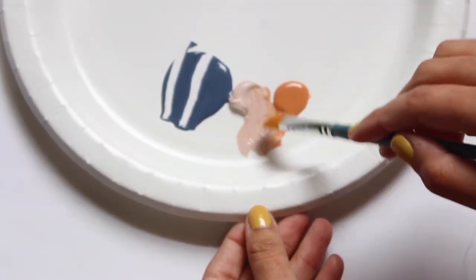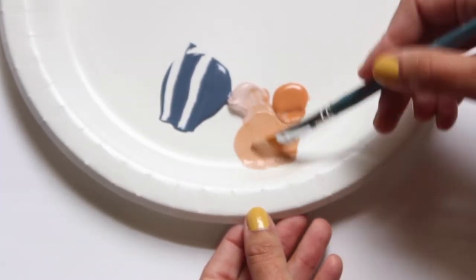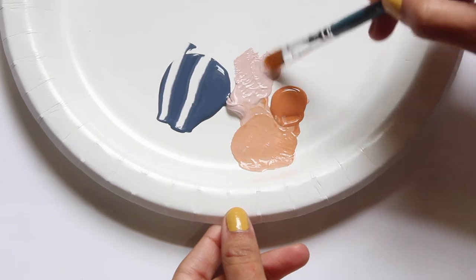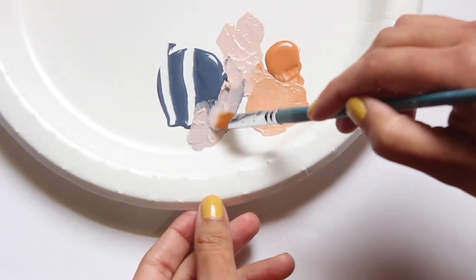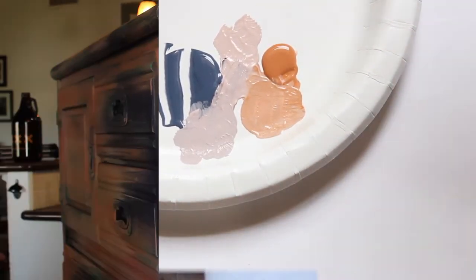So this is a tea rose color from Dixie Belle. It is a soft muted pink. When I mix it with the orange, it takes on a warmer tone, more peachy, more orangey. By itself, it's a warm, soft, neutral, dusty rose kind of color. And when I mix it with the blue, it takes a little bit more of a purpley hint. So it's a very versatile color that worked perfectly for me.